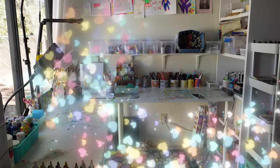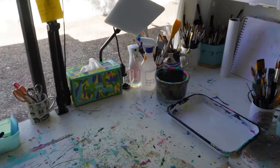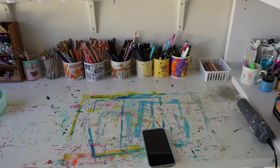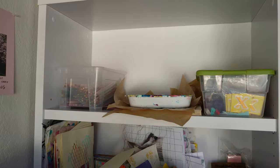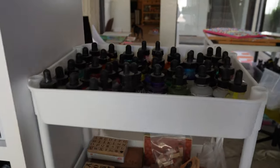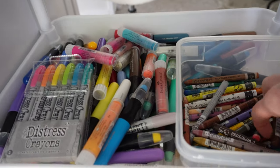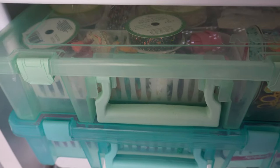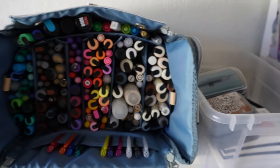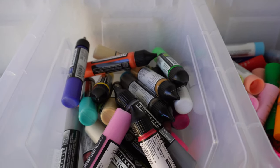And now for the big reveal. What's this? A cleared off desk? Sort of. Yes, it is. The glitter shelf got revamped. That's pretty much the same. This rack got filled. All my acrylic inks up here, rubber stamps there, distress crayons and Neo colors here, and what's this? An empty shelf? And then trims are in those boxes. Over here we've got ink pads, Posca pens, distress sprays, oil pastels, tempera paint sticks, these things, and an empty one! Oh my gosh!